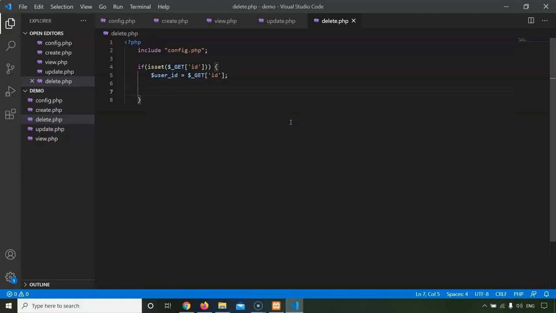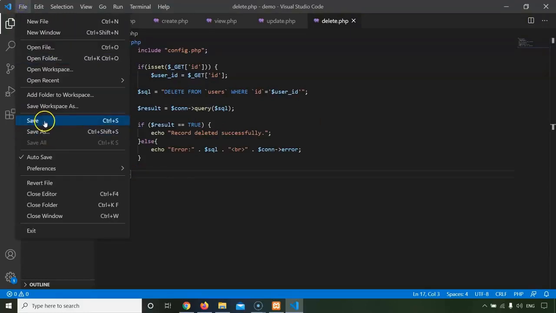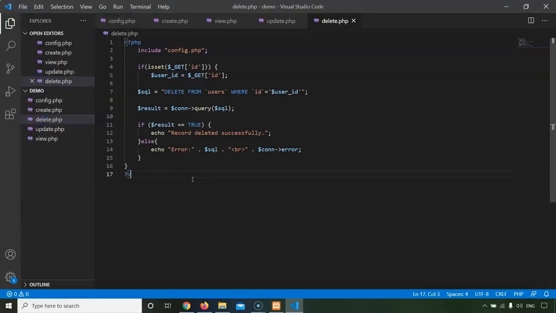Let's write the SQL query, the same old routine. So as you guess, I'm going to be skipping ahead with some part of the code. Now this is the code for our delete.php file, and now we will save all these files and go to a browser and try to check if they run correctly.